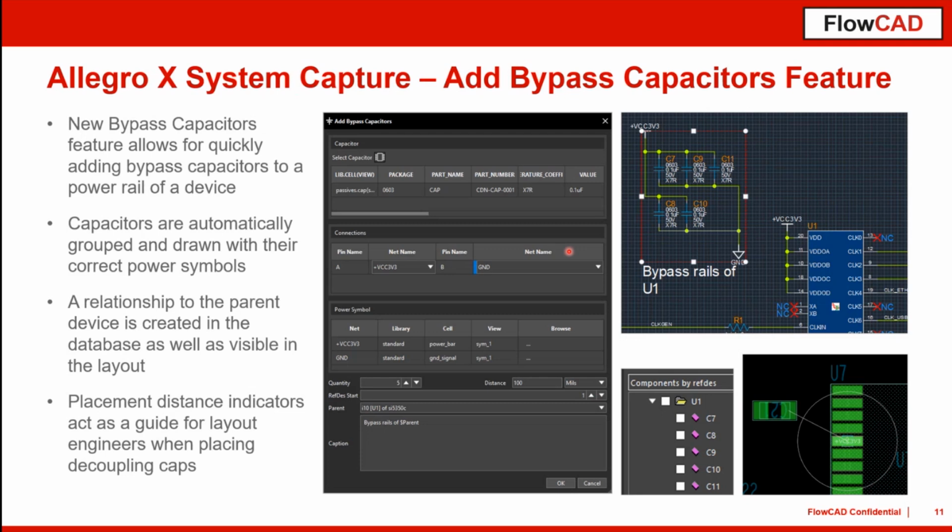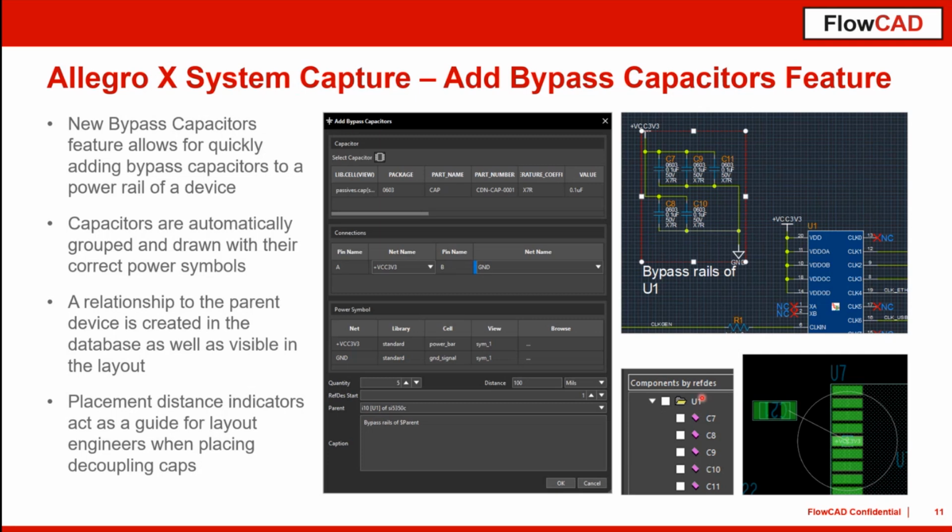That's a nice feature. So adding these bypass capacitors, lots of components nowadays require tons of blocking capacitors connected to them somehow. And you can automatically set a kind of bypass rail for a component like this here. And what is the good thing here? This is really associated with this component. So you have the parent component and then the child components, the blocking caps underneath.